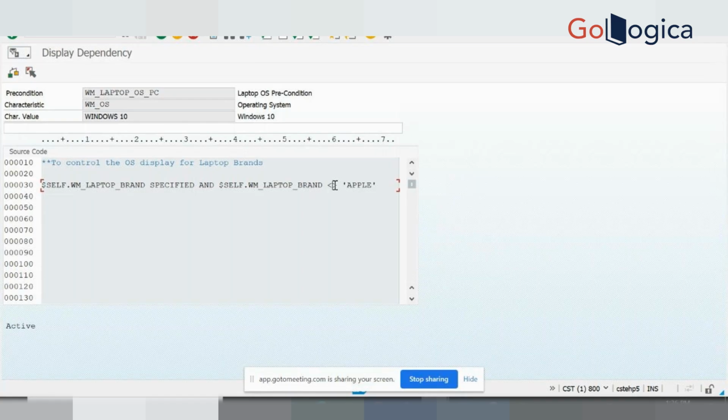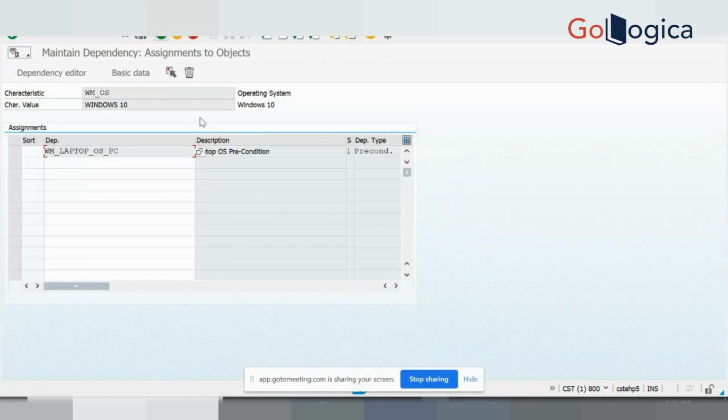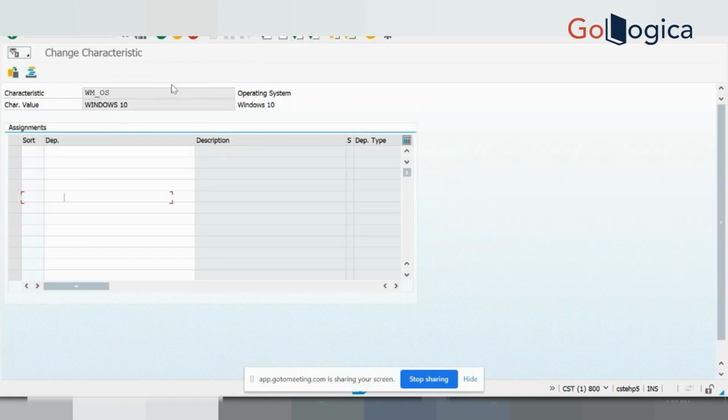First, let me take the preconditions out, and I'll tell you in what way it makes the difference.